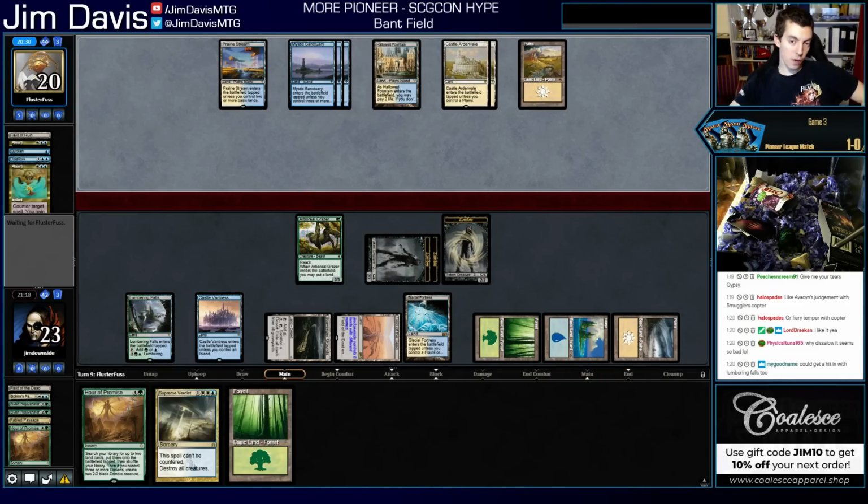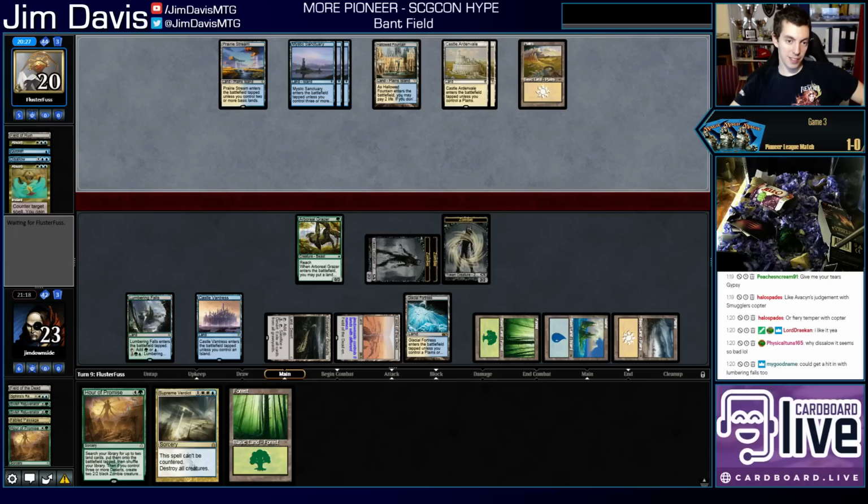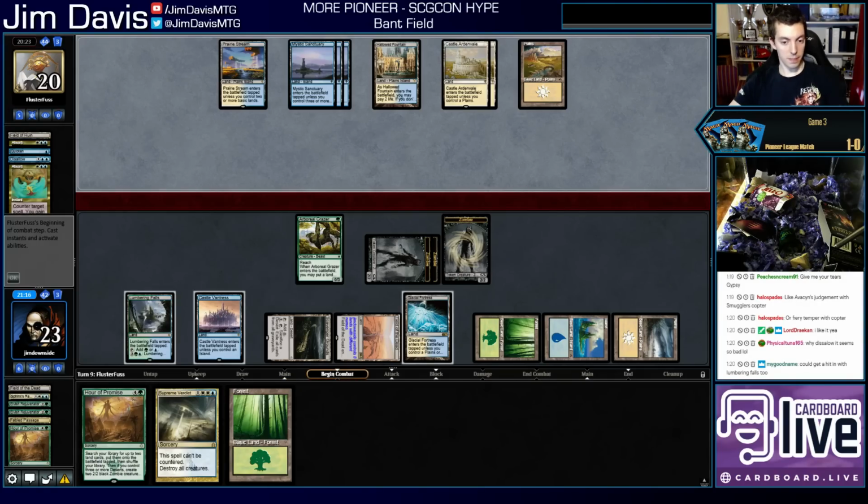Could have fired him with Lumbering Falls. They could have, like, Settle or something. Seems unnecessarily risky. Why disallow? Not sure, honestly. I ain't them, I'm me.